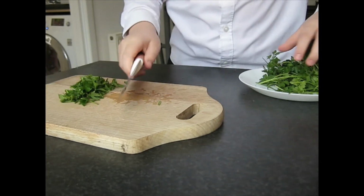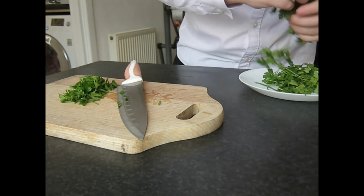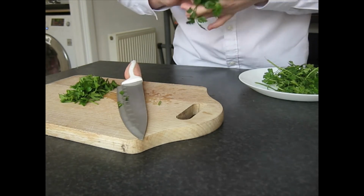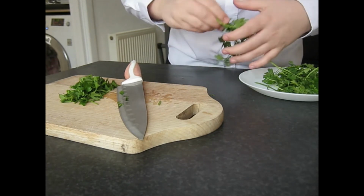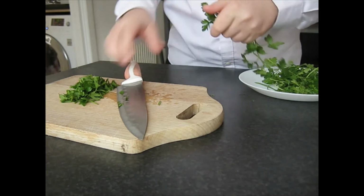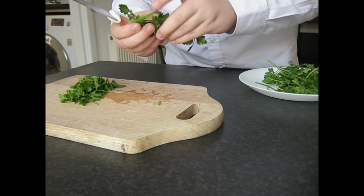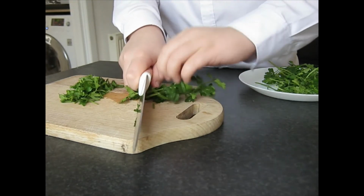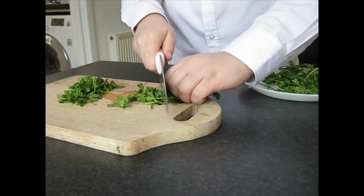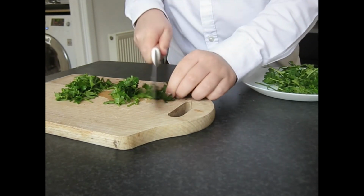Then I take the next one. Lovely smell. Okay, don't take too much. Take a little. Bend it. Oh, that's a little weird. Bend it. There we go. Put them over here. Okay. Now I'm going to do this method. Okay, or not. I'll just cut it.